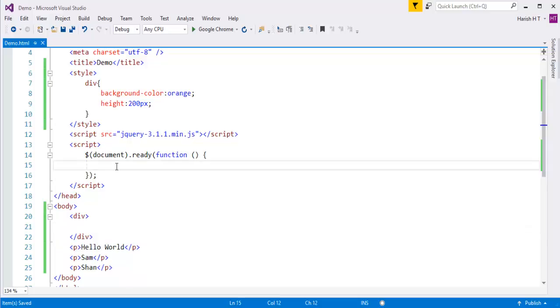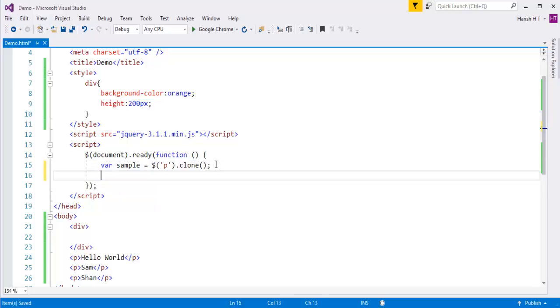First I need to identify the element which I need to copy. So I need to copy the paragraph elements. Then I'll call the clone method. What the clone method does is it makes a copy of all these paragraph elements and the content as well. Let me store it in a variable called sample. Now sample holds the copy of these paragraph elements.